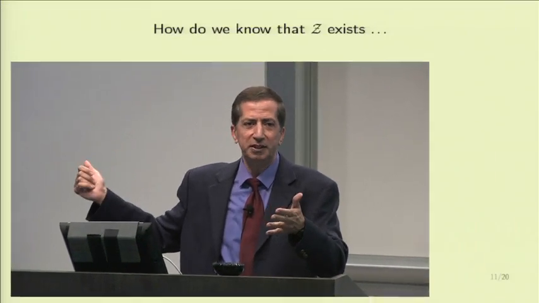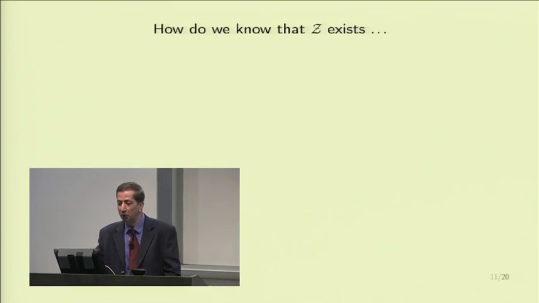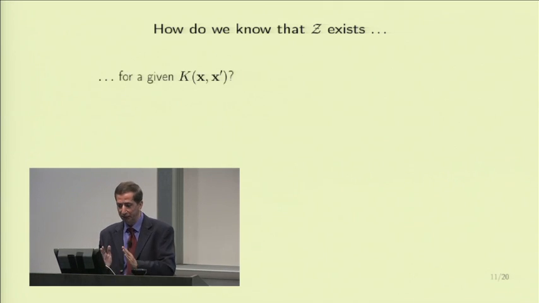Now, the question is, I am completely ready here. If you give me the kernel, everything is understood. I can solve it, and I can interpret the solution, and I can judge the quality of the solution and all of that. The only problem I have is that we don't know that the kernel is valid. If I tell you, okay, K of x and x dash is, and just give you a formula, the whole idea of the kernel is that you don't visit the z-space. So how are you going to verify that this is a valid kernel, namely an inner product in some space, without visiting that space? That's the question. How do I know that z exists, for a given kernel?